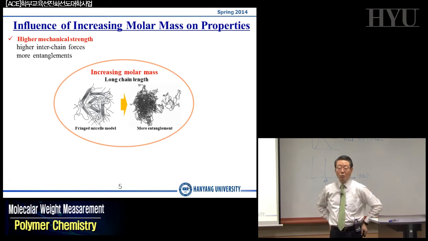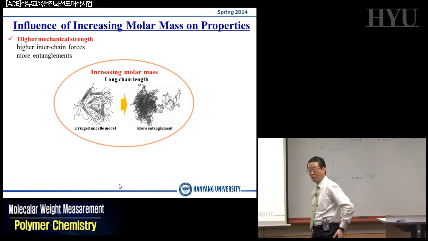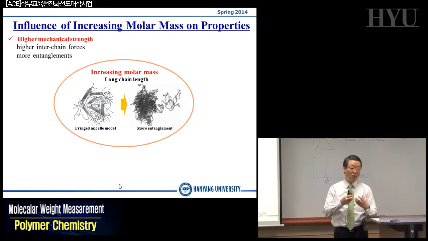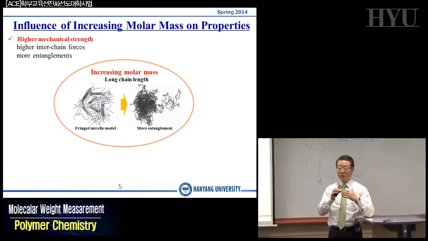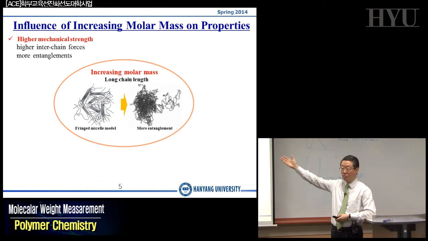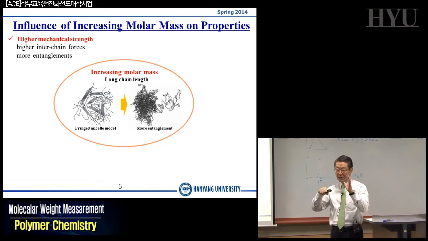But if you want to use your polyethylene in a hip joint, in a biomedical application, it should be very strong because your polymeric material should not be degraded and should not be mechanically debrided. So your molecular weight should be much higher than 10,000 or 100,000. In polyethylene for biomedical application, the molecular weight is typically in the range of millions. That means you have a much stronger entanglement, so the mechanical property is much higher, even though you have the same repeating unit, only n is different.